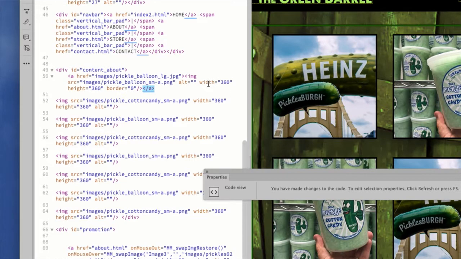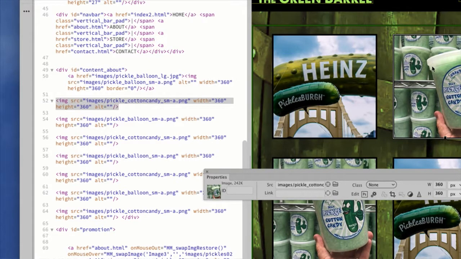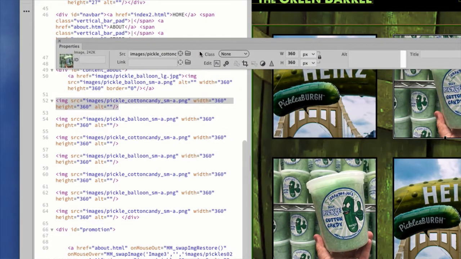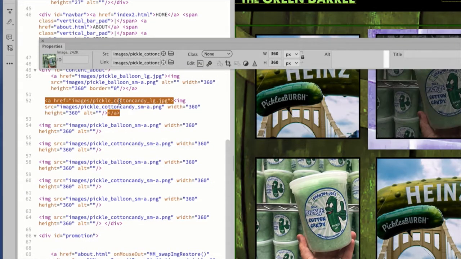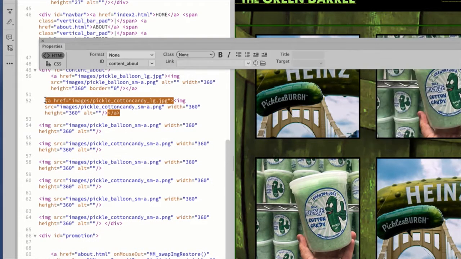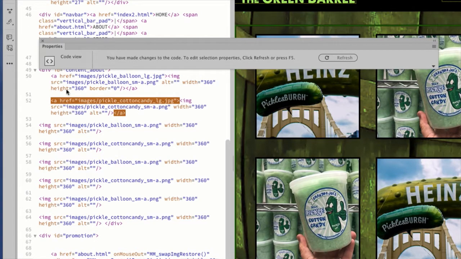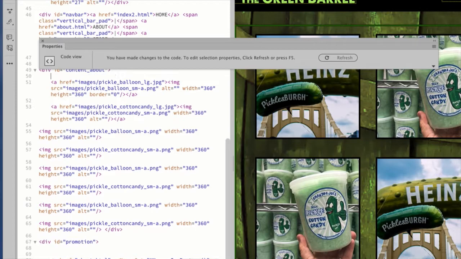So this is going to happen to each one of these. What's going to happen in the real thing is I'm going to do 1 or 2 more of this. So let me click over here. I clicked on the second image. Now I'm going to go to my property bar, click on the link, and browse. I think that was cotton candy. I'm looking for the large image, okay? And it put that link in there just the same. I'm going to continue on. I like to line these up the same so they look organized. Love the code to be neat, really do.